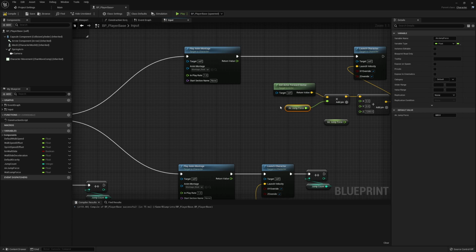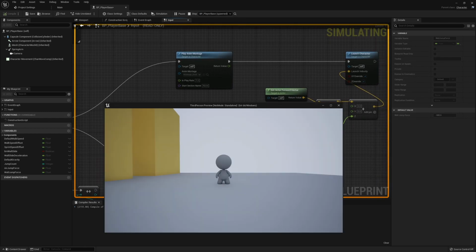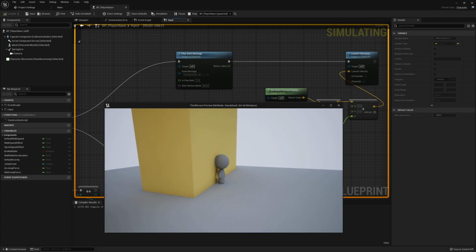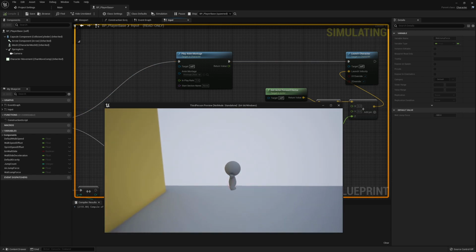It's because I pulled in the wrong thing here. So we're getting the air jump force. We want the wall jump force. I just didn't replace that, or thought that I did. So maybe the air jump force will be enough here. We need to make sure we're getting this negative value, and this just kind of reinforces why we need the negative, not the positive value there. So we'll go up again, jump away, and there we go. That's more of what you would expect from a wall jump.